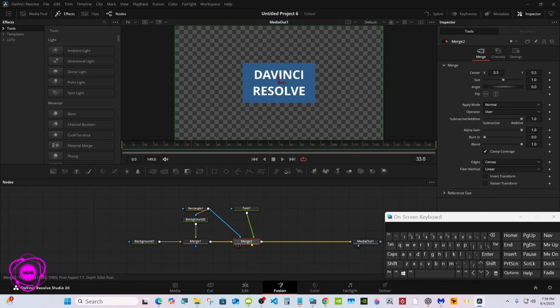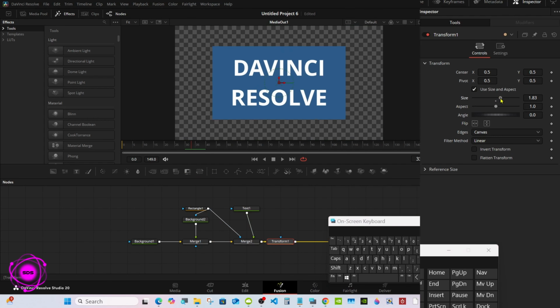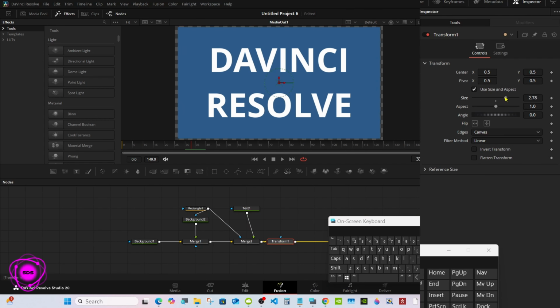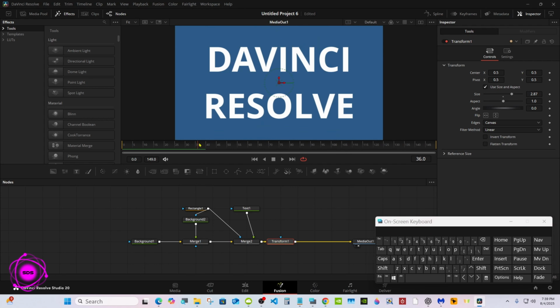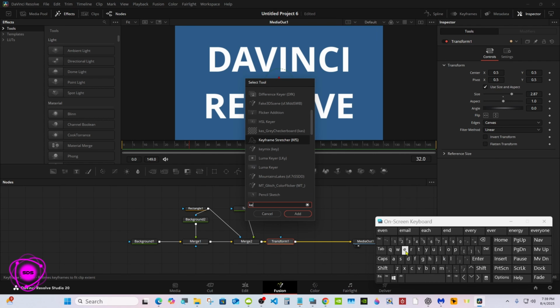Select the merge, get a transform, put the size at 2.87. With the transform selected, shift space and keyframe stretcher.